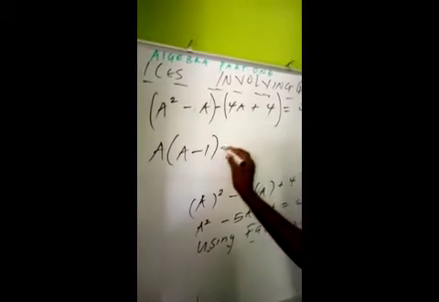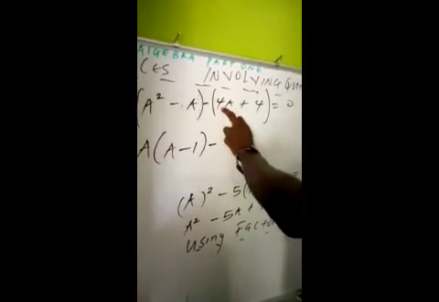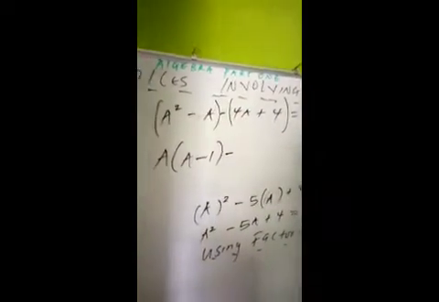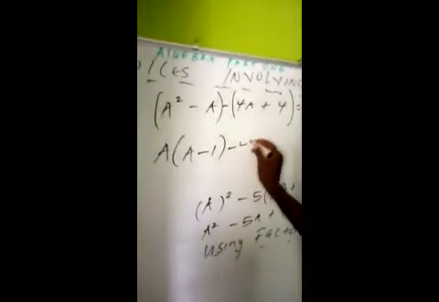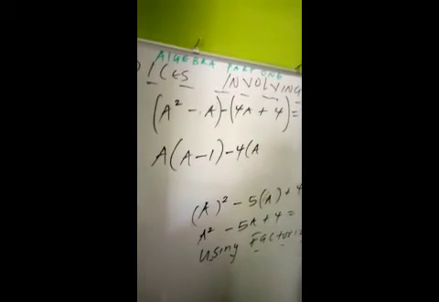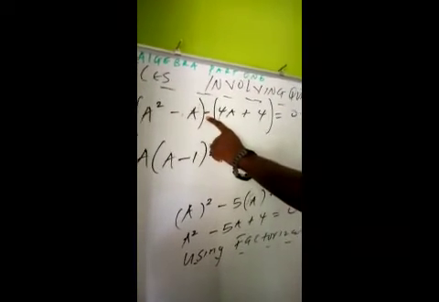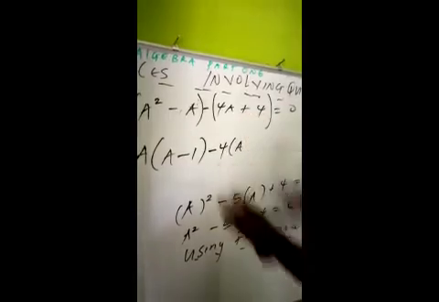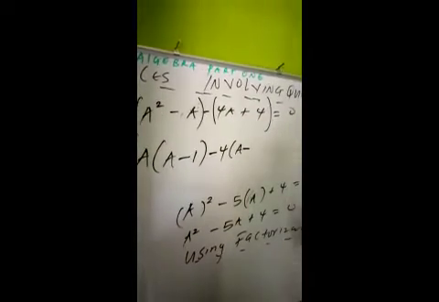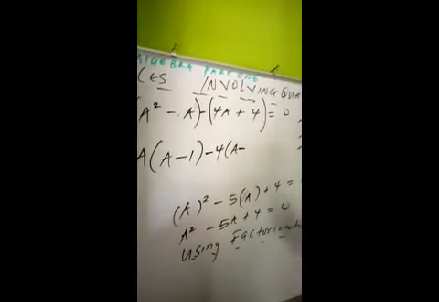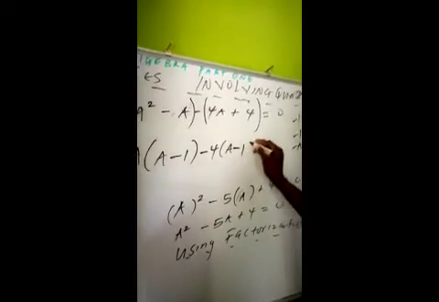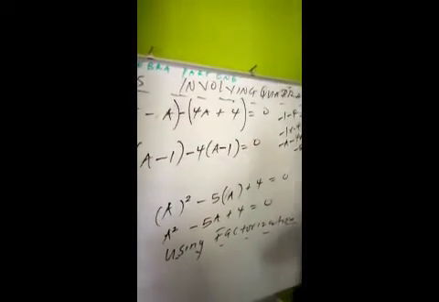Then next one, minus. Then I'll bring down 4 here, because 4 is here, 4 is here. Are we there? So I have 4 into A. From this minus, I will say minus times plus is minus. Then this 4 divided by 4 is 1. So I have 1. You close the bracket equal to 0.